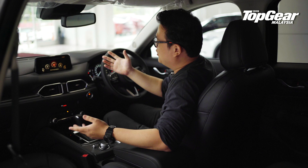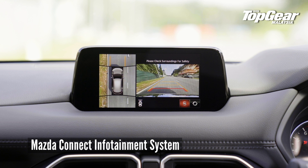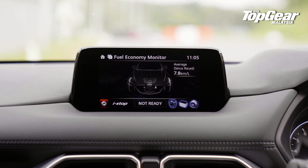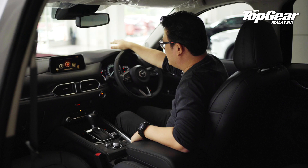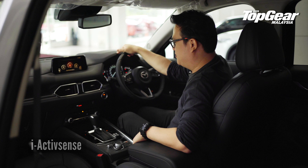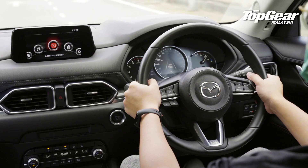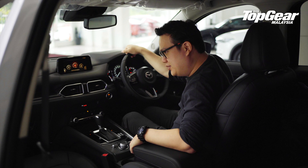You have an electric parking brake and the Mazda Connect infotainment system. The screen may not be very big and you may want a little more real estate, but you can get quite a lot of things done with the controls. There's satnav, you can monitor your fuel economy with the iStop feature, and you can hook your phone up via Apple CarPlay or Android Auto. Safety is another strong point — the CX-5 Turbo comes with Mazda's iActiveSense package, which includes a blind spot monitor, lane keep assist, and even autonomous braking.